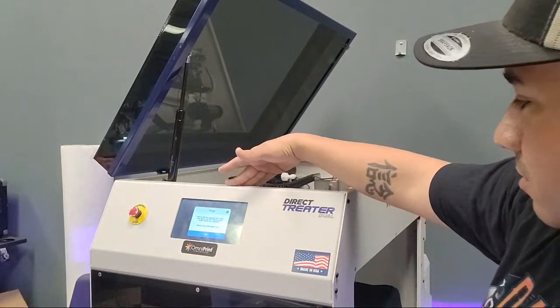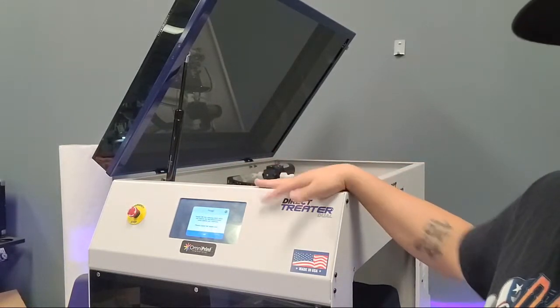This one is the direct treater dual. This is the one I have. It's their new one that they have.